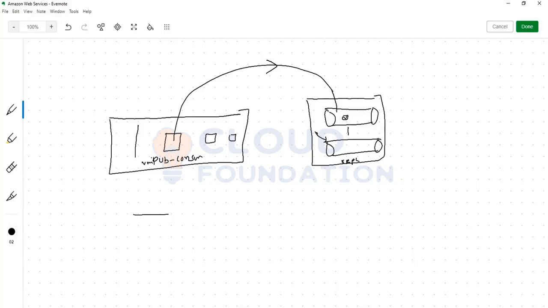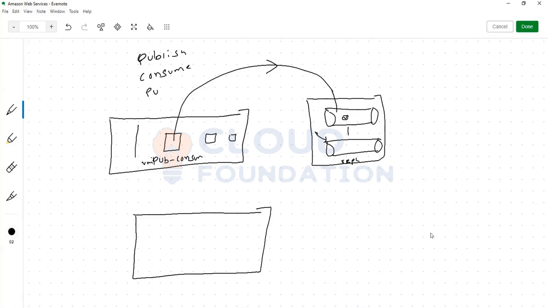And there is one more component, a listener. So far, the three components we discussed, publish, consume, and publish-consume, are event processors.